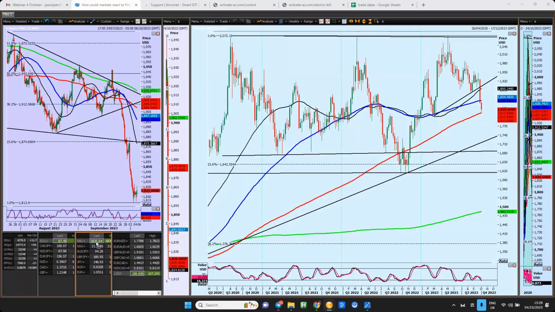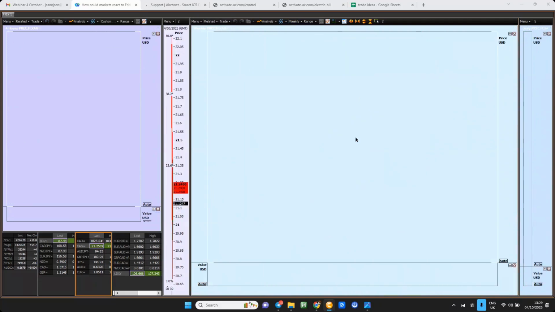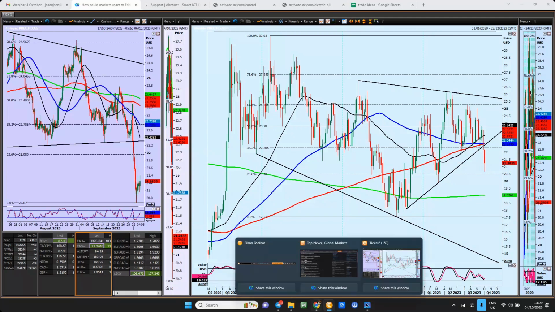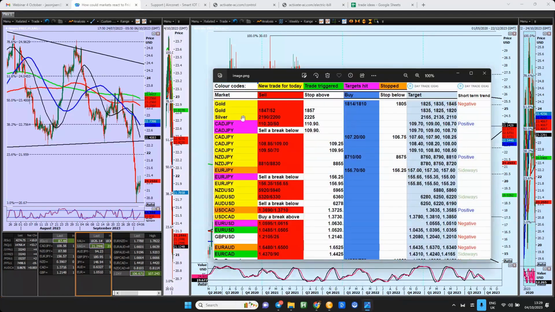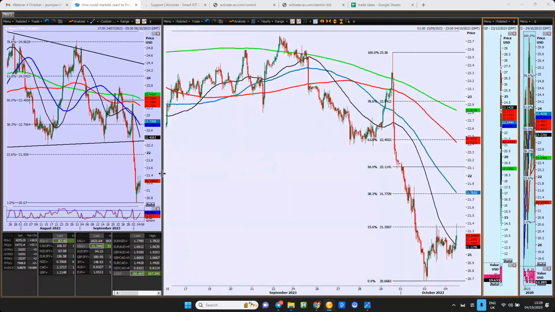Can it? Let's have a look. Well, it could do, yeah. I think I got that on today's report, actually, did I? Yeah, I've got that as a sell level. 2190, 2200, I have as a sell level in silver. If we get there, I'm not saying that we are going to get there. The levels that I put on my sheet are not guaranteed to be triggered. They're just levels that I would sell.